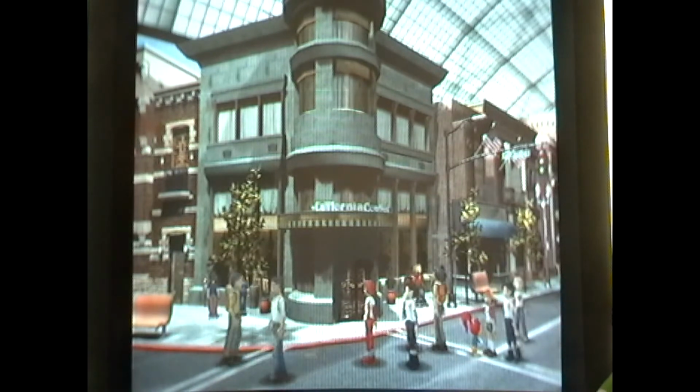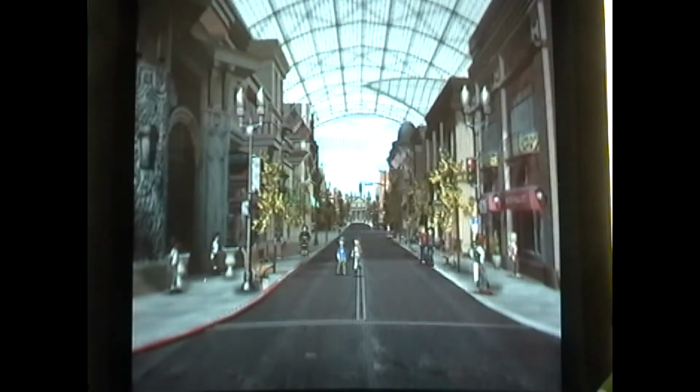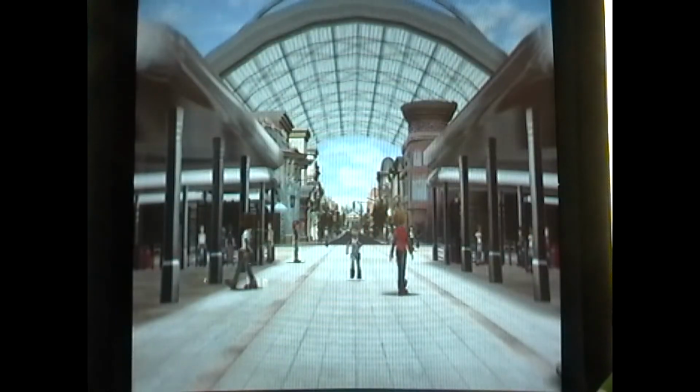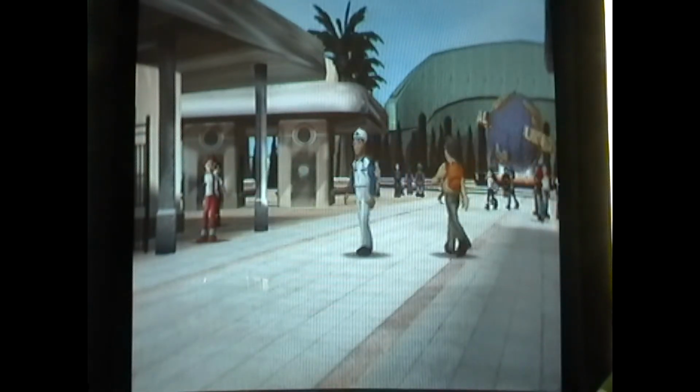Oh, shoot. There we go. Okay, shook hands with Splinter. Wait. There we go. So yeah, we can get points by shaking hands with some famous mascots here at Universal Studios. But what annoys the living crap out of me is the fact that once we're done with all the rides, we're gonna have to go back and go through actually trying to find the stamps and all.